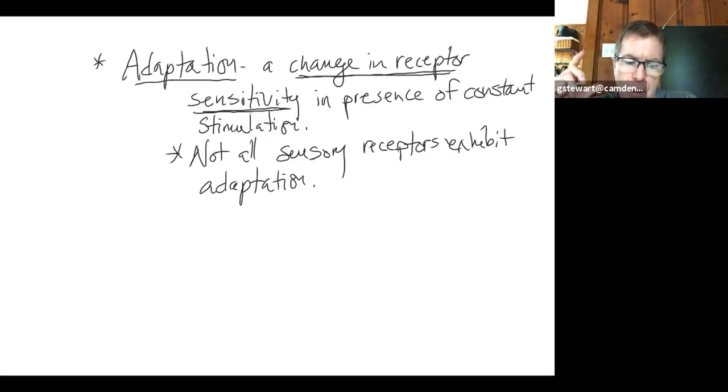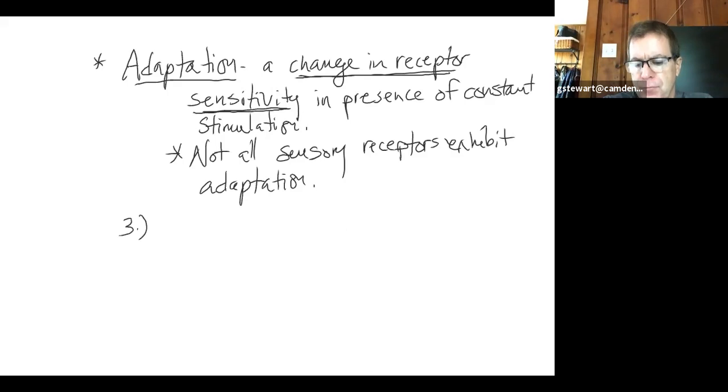There's a small blurb, I believe, in your textbook, I don't have it in front of me, about processing at the circuit level. That's just the second order neurons actually sending the pathway to the brain, to the thalamus of the brain. I'm not even going to go into that in detail. I'm going to jump right ahead to the third level of sensory processing, which is the processing at the perceptual level. So I'm going to skip number 2, the circuit level, and go on right to number 3.